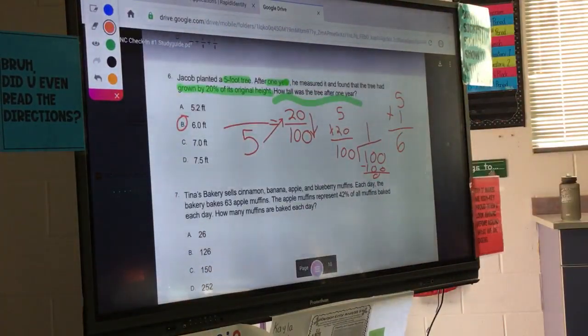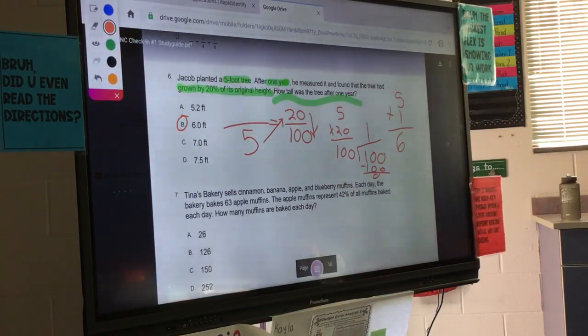So she cross multiplied, she got 100. Then she divided 100 by 100 and got 1. Ansley, please explain real quick why you didn't pick 1 as your answer. Because it's not up there. So why did you add it? Because this is after 1 year and 10% of its original. Yes. All right. Any other ones?